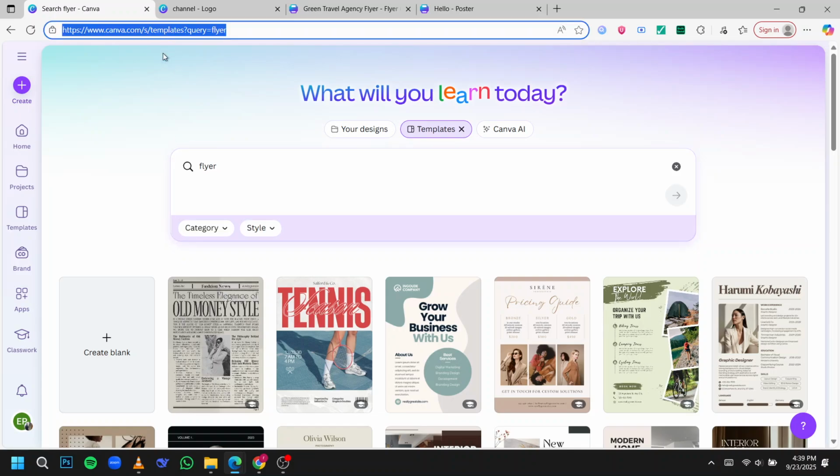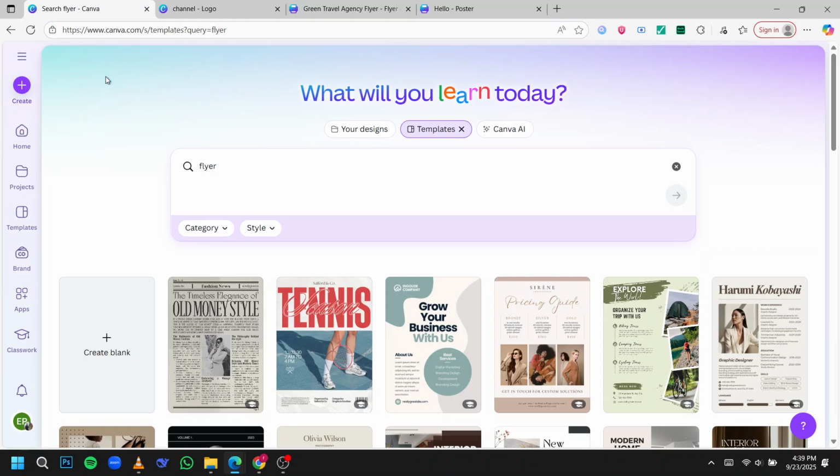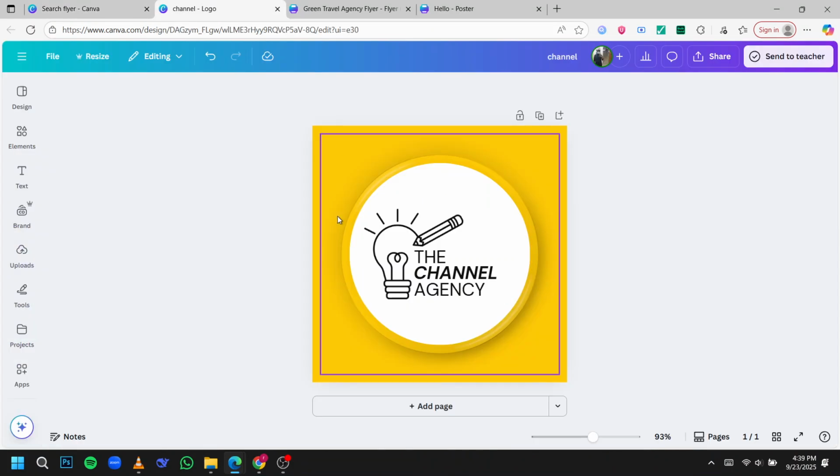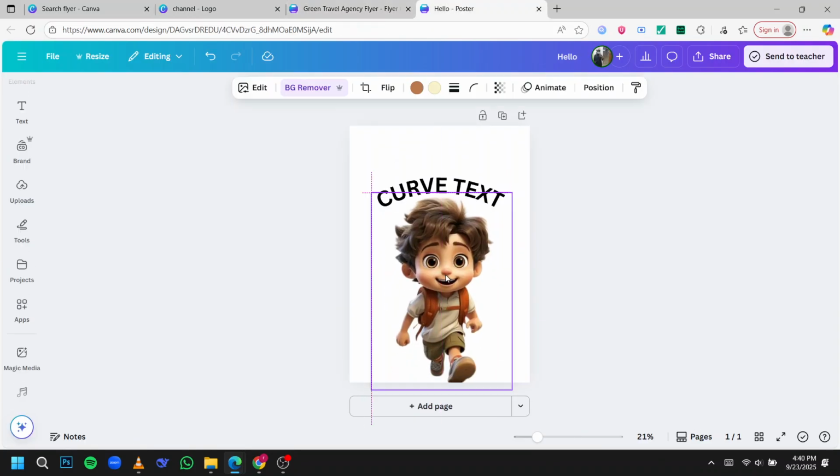First, open Canva and either start a new design or open an existing one. Once you're in your design, select the image you want to animate. This could be a key element of your design, like a photograph or an icon that complements your theme. Simply click on the image to highlight it, making it ready for animation adjustments.